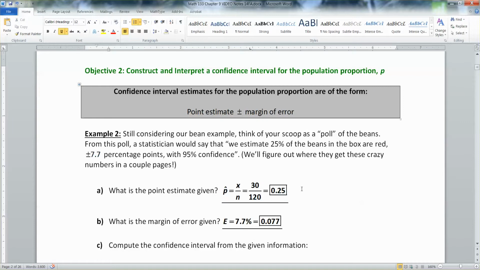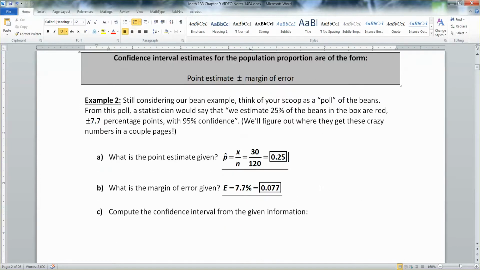Now they do this all the time. If you ever watch the news or listen to a podcast, they'll say, 25% of Americans think this, or the president's approval rating is 45%. That's a point estimate that they're giving you. They're giving you the center of the interval, okay? And then in little fine print somewhere, they usually will have a plus or minus 7.7 percentage points. They'll put that someplace. And if you look really carefully, they'll often say what their confidence level is.